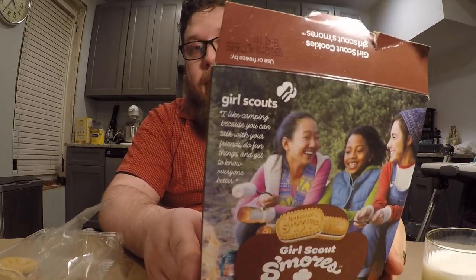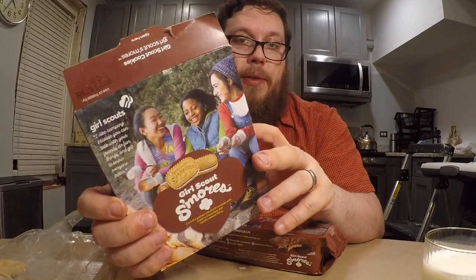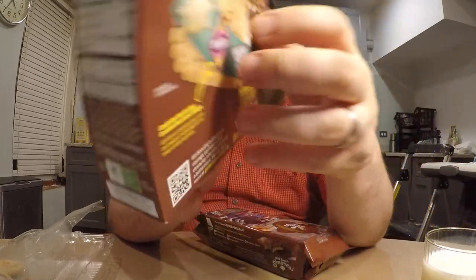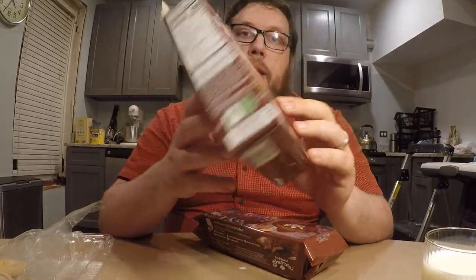Before I move on, let's look at the box to see one of the differences in packaging. There's a little quote up here — 'I like camping because you can blah blah blah.' The description reads: Girl Scout S'mores, Crunchy Graham Sandwich Cookies with a Creamy Chocolate and Marshmallow filling. Servings is two cookies — that's seven grams of fat, 150 calories, 21 carbs. Total sugar is 10 grams, includes 10 added sugars. I don't know what that means — it says 10 grams total sugar, but underneath it says 10 more grams added sugar. The side of the box also has the Girl Scout Cookie Program and tells you what badges you can get for selling cookies. I got this for $5.